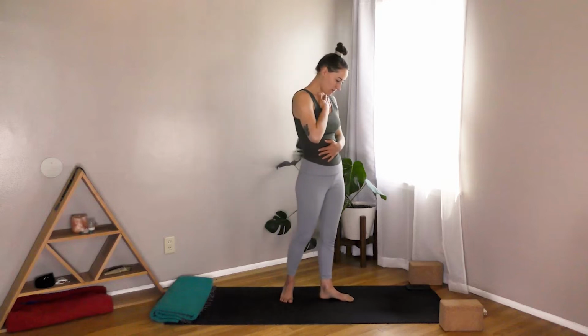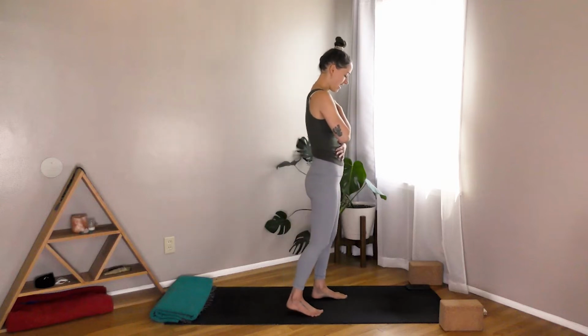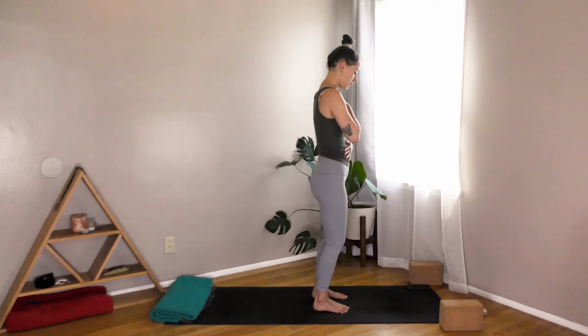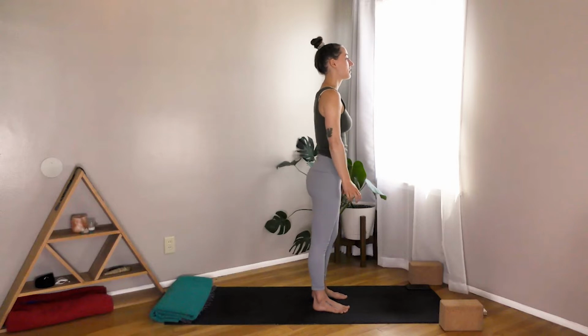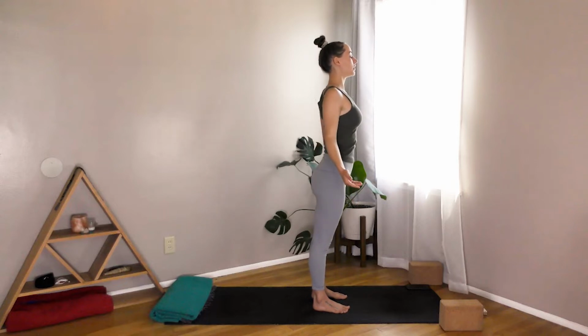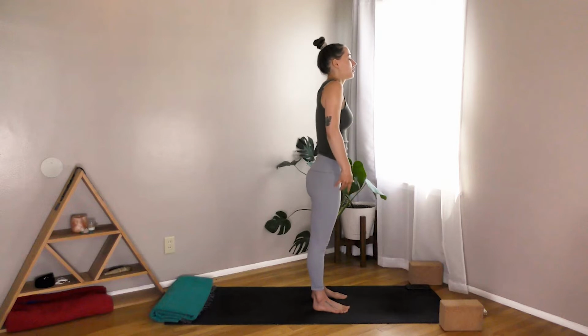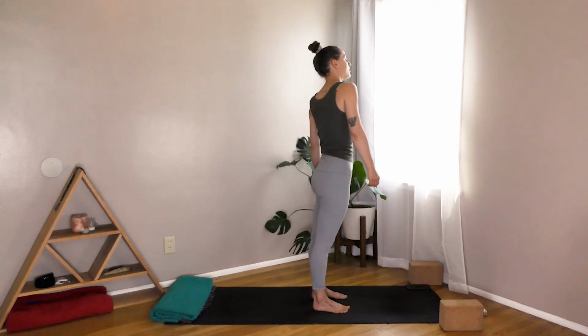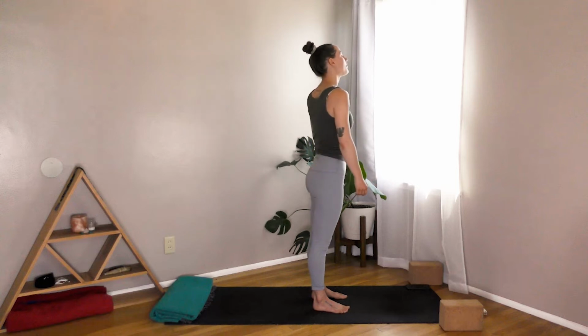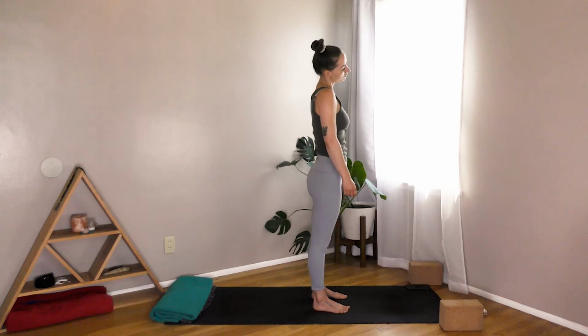As we begin to come into some movement, if you're ready for it, you might begin to find your way towards the top of your mat. And if your hands are on your chest or your stomach, you might begin to release them, perhaps even rolling through the shoulders a little bit, starting to check in with your upper body, noticing how it feels to move your shoulders, maybe even your neck, in any way that feels welcome to you.